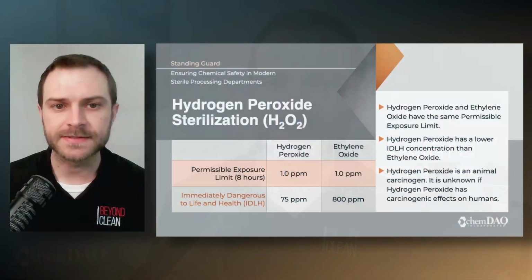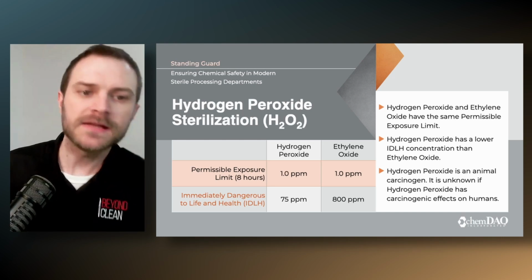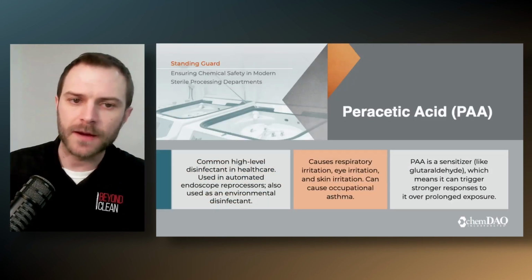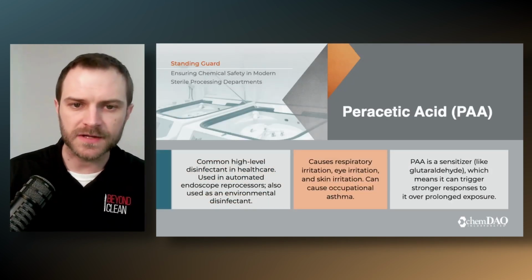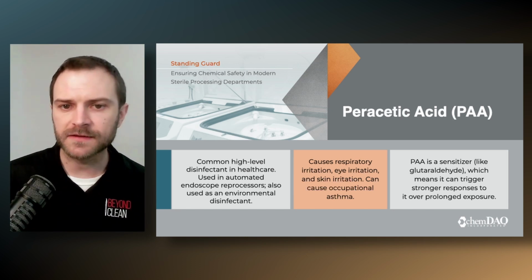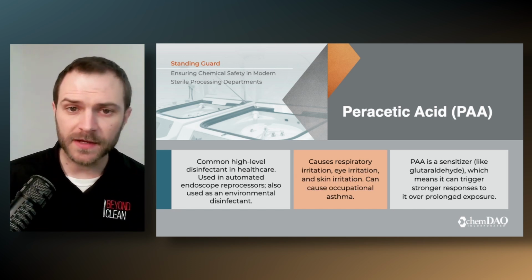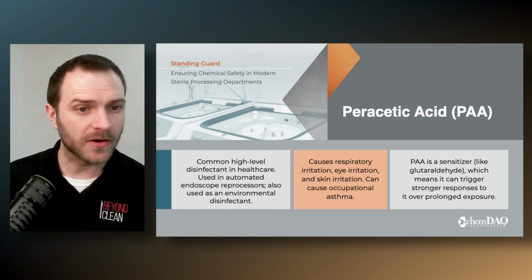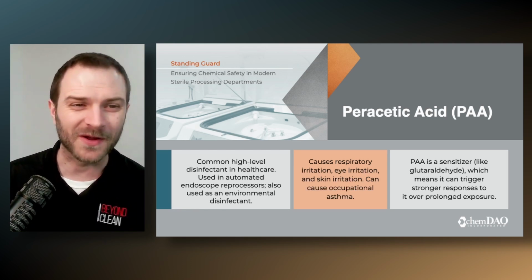Next, let's look at peracetic acid. Peracetic acid is a common disinfectant primarily used in AERs, those automated endoscope reprocessors, and sometimes used as an environmental disinfectant. If you've worked in a department that uses an AER with peracetic acid and stepped into the endoscope room before, you will likely remember it.